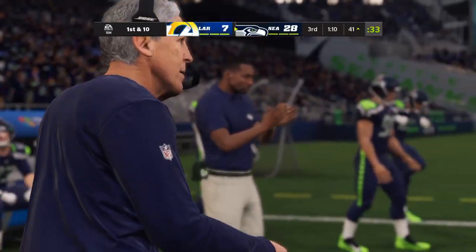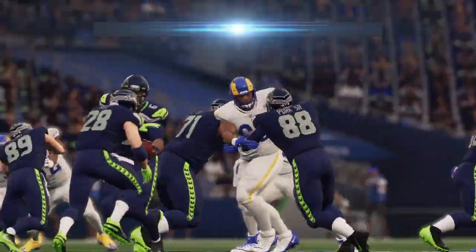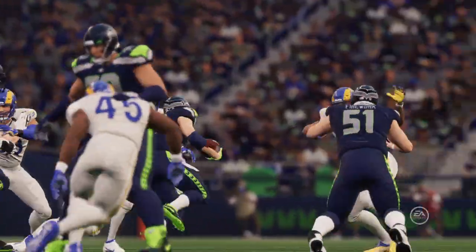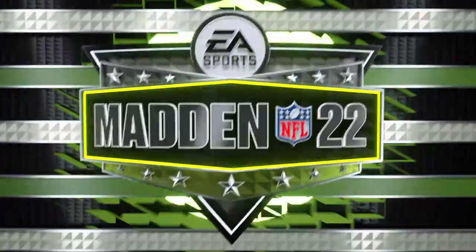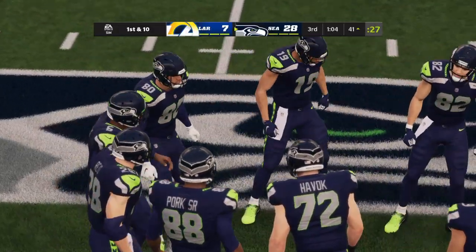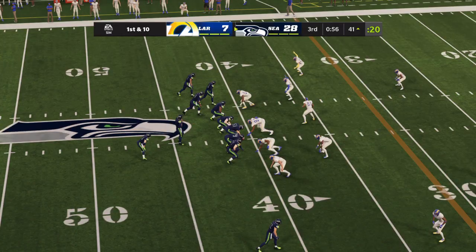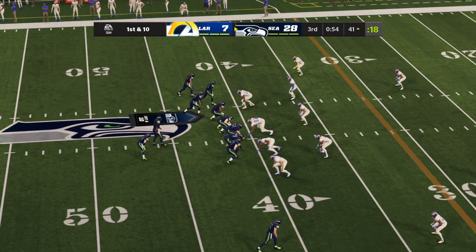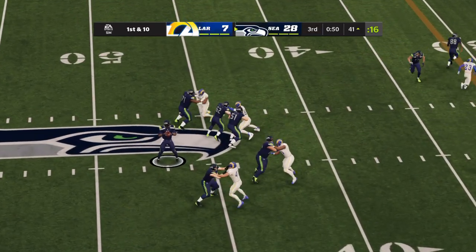Good push up front and that run in between the tackles. Let's play the leverage game here. Offensive line just got lower than the defensive front, and they were able to get their pads on them and move them backwards and create space for their running back to roam. So 1st and 10, and if they score on this drive, might have to start digging in our second half blowout material.